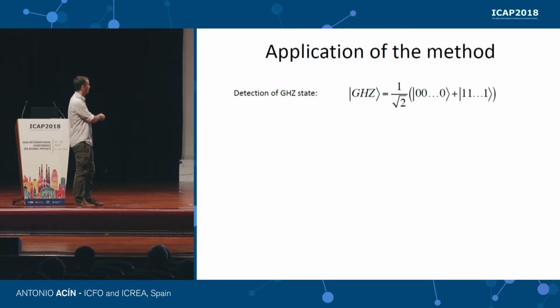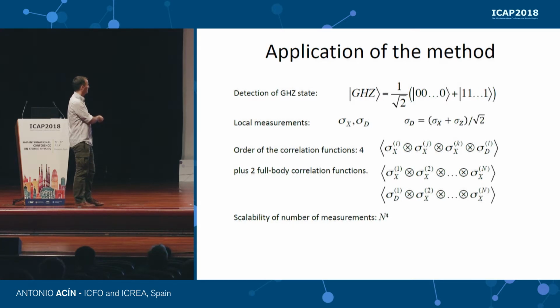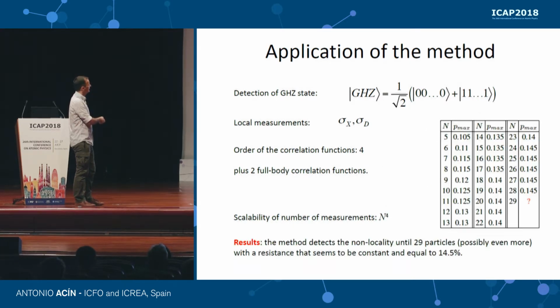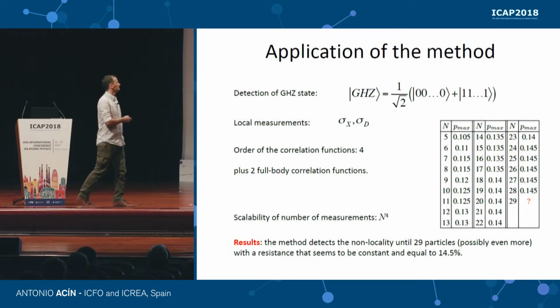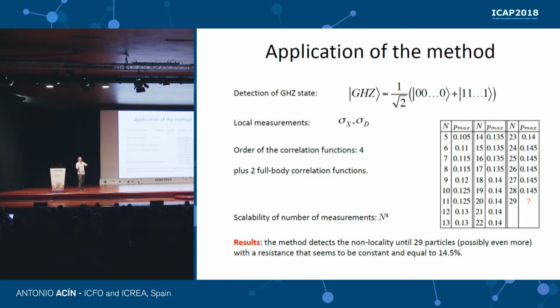And we also did this for the GXZ state. Again, we can tell the experimentalist to measure these observables, and we can check the entanglement up to 30 particles. Actually, in this case, we could make everything analytical, and we now have a method that scales with n to the power of 4 that detects the GXZ state up to a noise resistance of 14.5%. So in this particular case, again, the logic is you give me some data, I run this method, and I can sometimes, if I'm lucky, and in these cases I was lucky, tell you if the state is entangled.